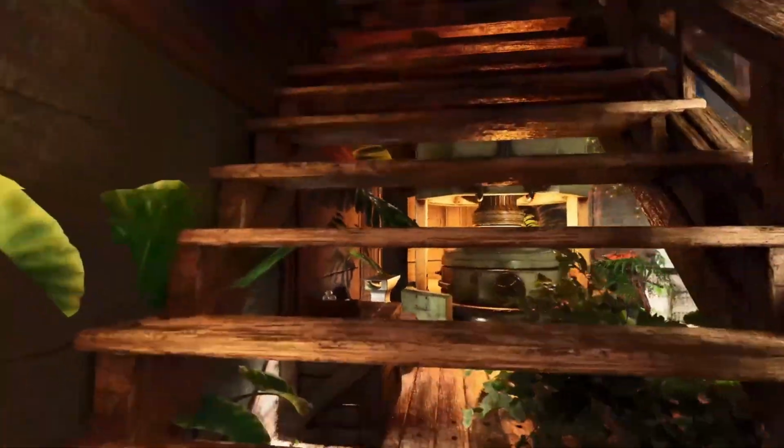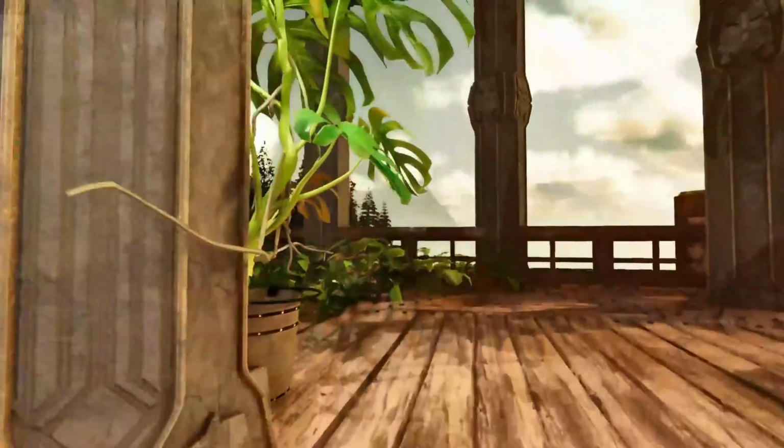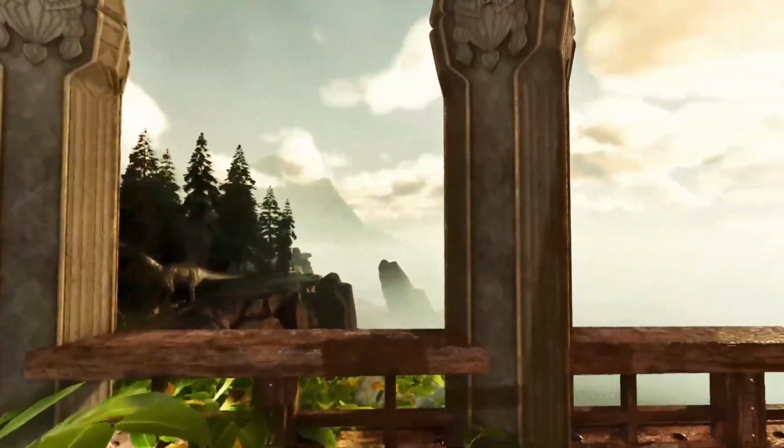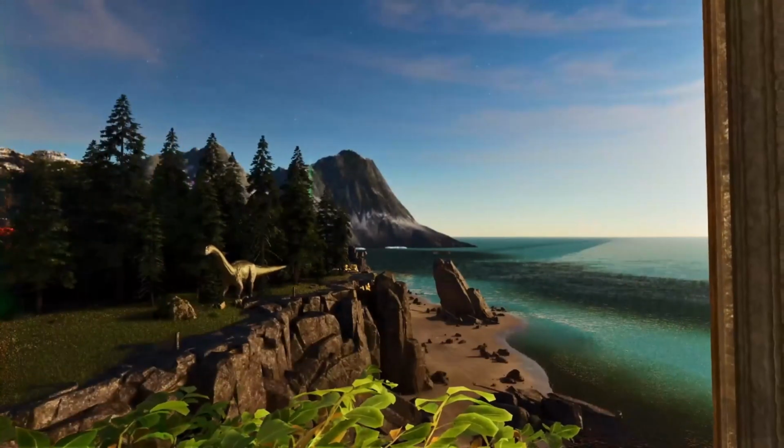Right, let's head up the stairs here. We've got a stairway, and there's a tree coming through under there, which looks kind of cool, I think. And this is the balcony. Just turn the fog off, so you can have a look at the beautiful view.